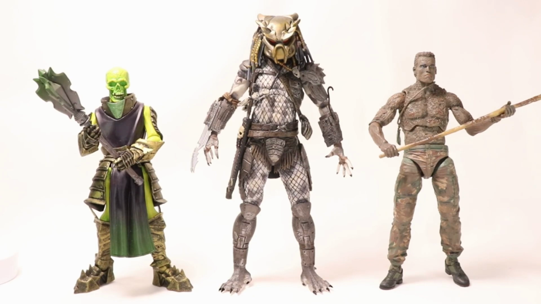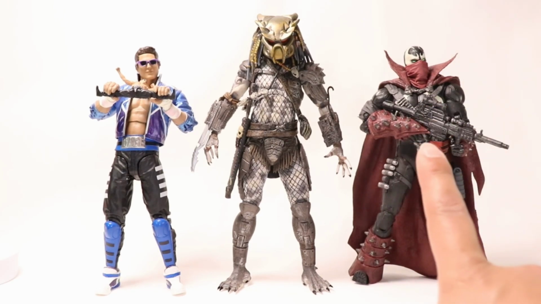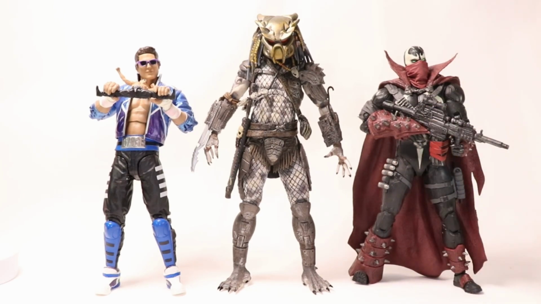Here he is with a Mythic Legion Scaphoid, and this is of course NECA's Jungle Disguise Dutch. We are long overdue for a Donald Glover figure, and it might be tough rights-wise or whatnot, but man, I would love to have a figure of Donald Glover from Predator 2. Here he is with McFarlane's Mortal Kombat 11 line's Johnny Cage. Man, I love this figure. And then Commando Spawn. For those wondering, that gun comes from She-Spawn.